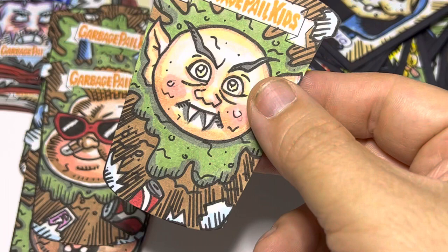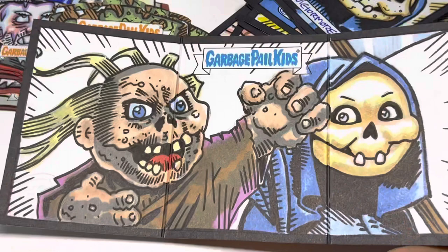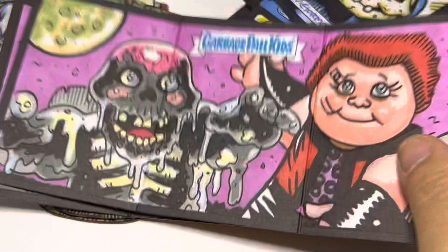And there's no regular panos in this set or puzzles. They got rid of both of those in this set. There's triptych though, so there's triptych number one, triptych number two. I would have liked to have done more on the background on these, but I'm running out of time. But yeah, I think they still came out pretty cool. Anyway, that's all the cards I did for the set.